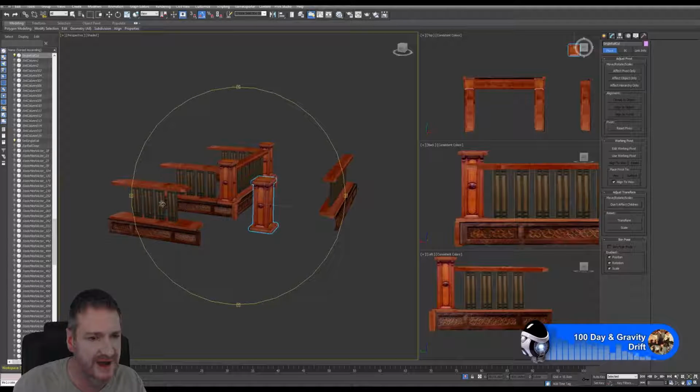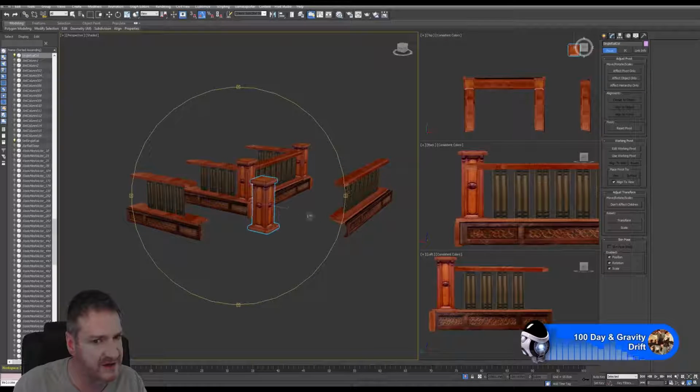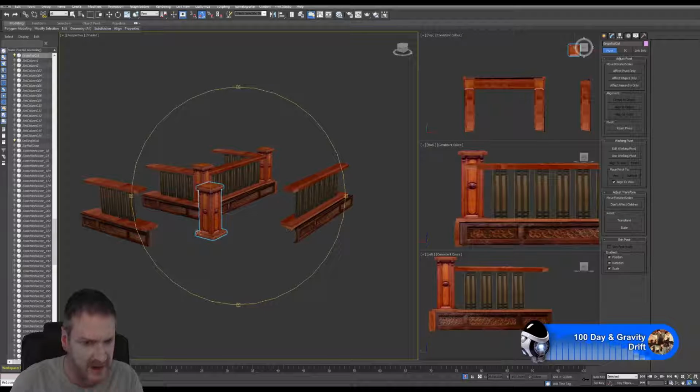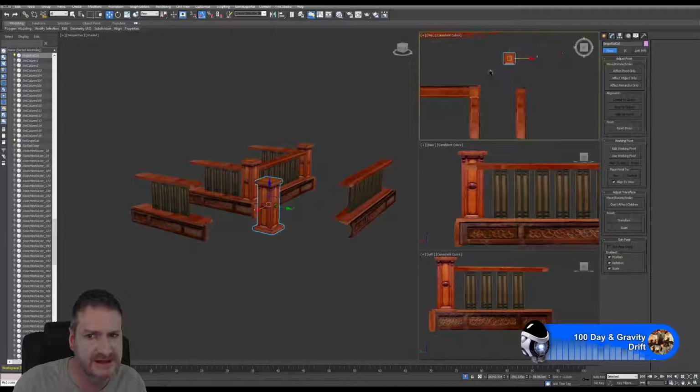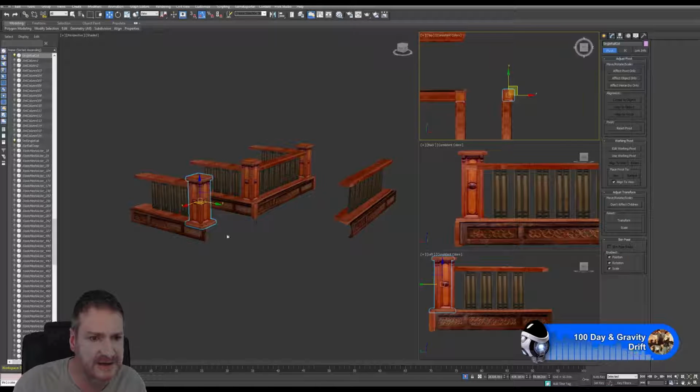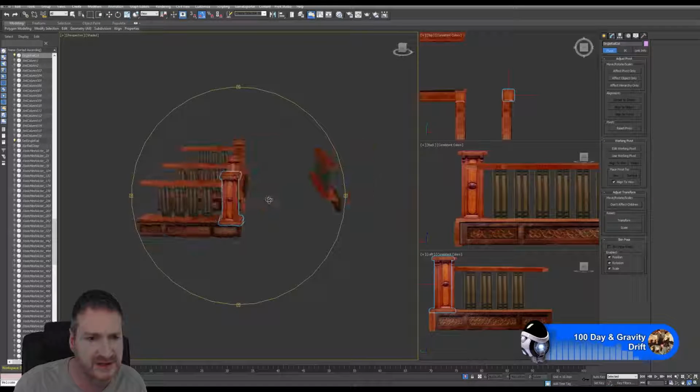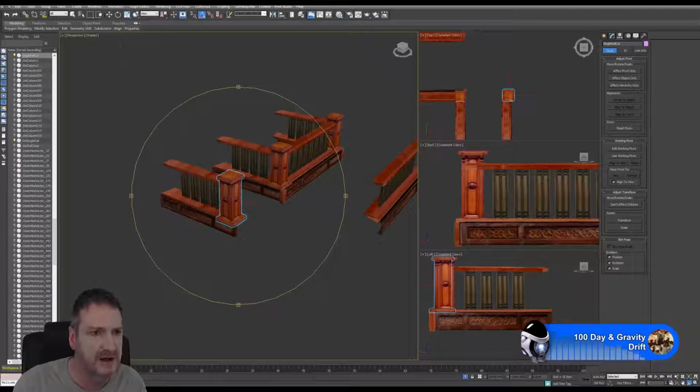Just having a couple of different sized pieces gives me more options when I want to place them inside the building so that they fit correctly. Don't worry about these end pieces, because generally I know from when I built the building that these end pieces are going to be butting into a wall or into a column. So I could take, for instance, this column we've just exported and place it there like that, so that we can end off our piece of geometry and make it look correct. And that's what we'll be doing in Unreal when we rebuild the building.